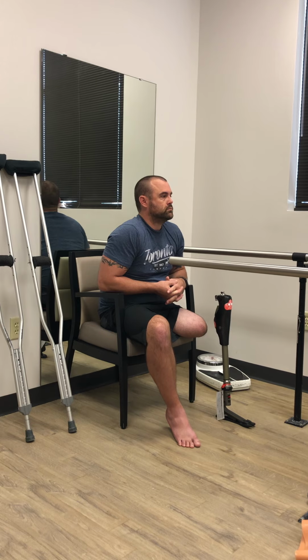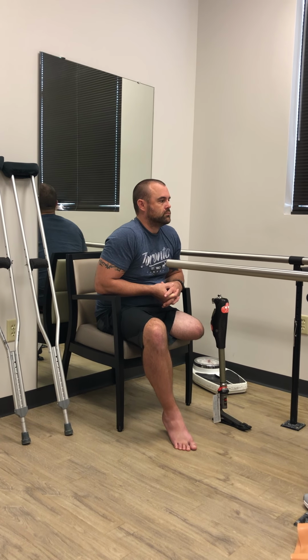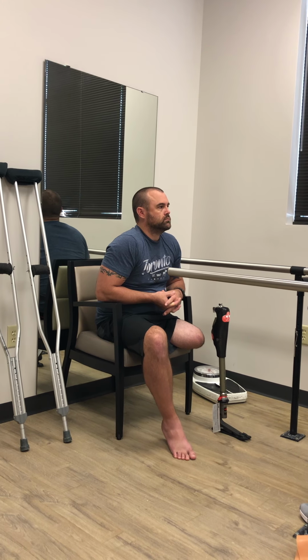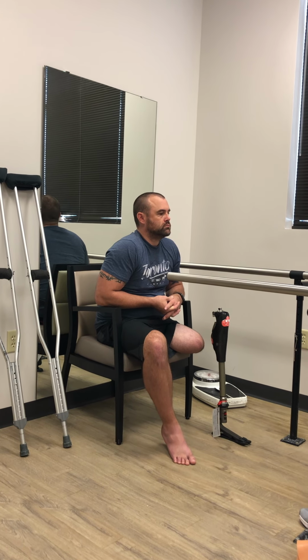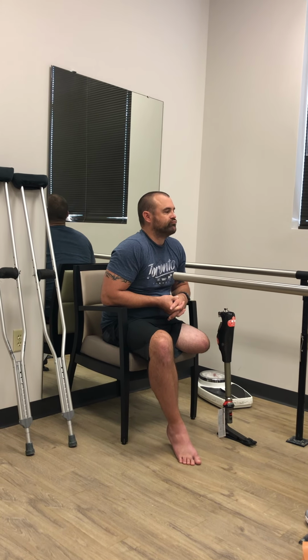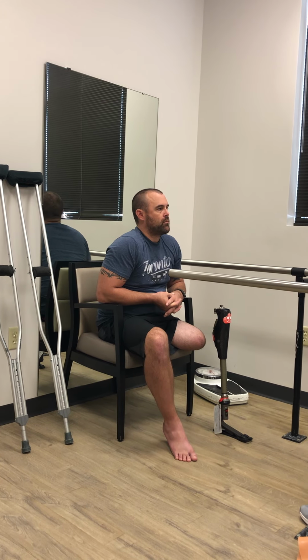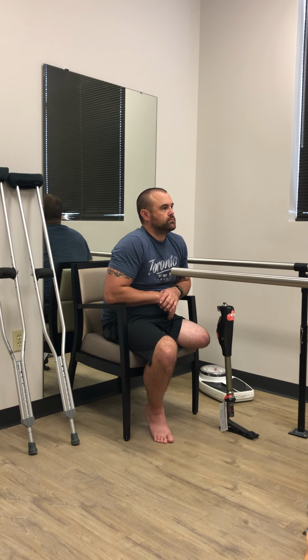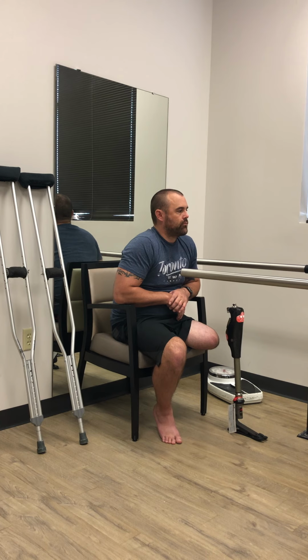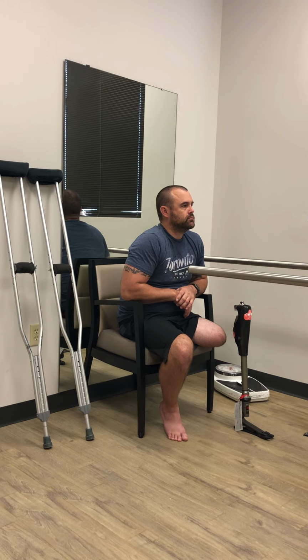A lot of times there'll be a dead spot in the center of the foot where you're going from heel strike to what we call mid stance to toe off. The tennis shoes are gonna help accentuate that foot and give you a better experience with it. 2-part heels, unfortunately, and plastic bottom shoes or leather bottom dress shoes, you're gonna get that. So I always recommend crepe bottoms if you can find them. If you wear a dress shoe, going to a wedding or church, the crepe bottoms, like a dress sport or something like that, they're gonna do the same thing. Give you that nice roll across, which will only benefit you when you're trying to walk.